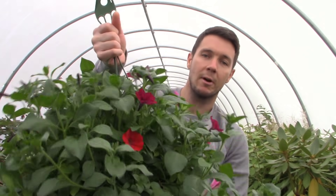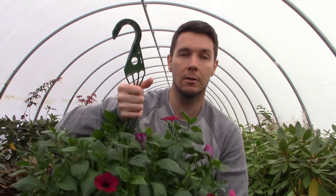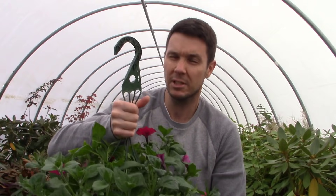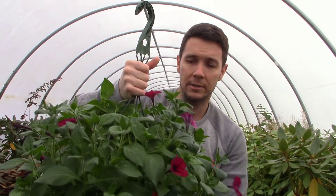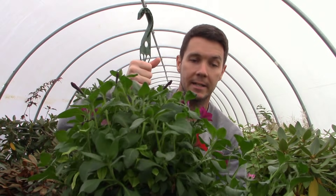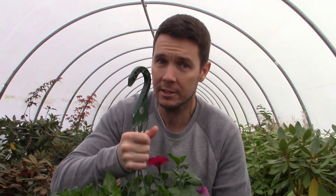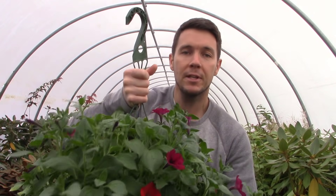So let's answer some questions real quick, because I know you've got them. These petunias right here were headed into fall. In fact, it is fall — it just turned over to fall maybe a week or two ago. Today is October 6th. We're in fall now, it's getting colder out. These things aren't going to last that much longer. They're doing really good right now and they're blooming, and they'll continue to bloom for a few more weeks, but we're in October now. So you might be thinking, what do I do with this? We've just done all this work for nothing. And by the way, you could have cut these back any time in the summer and they would have bloomed and come back and all that good stuff earlier on. But what do we do with these now?